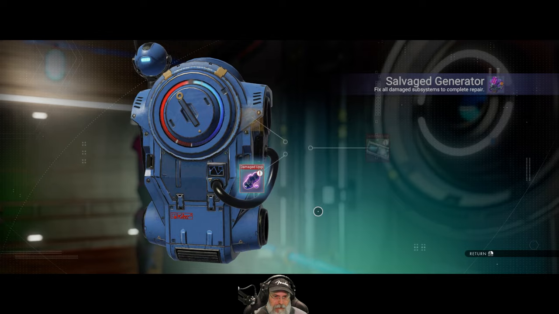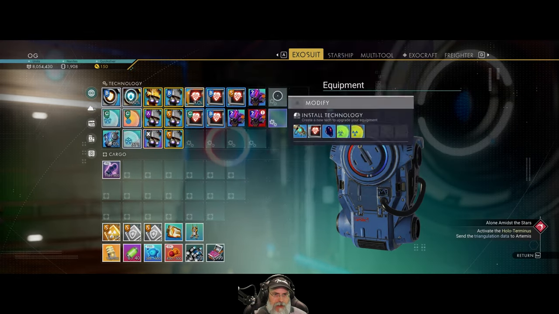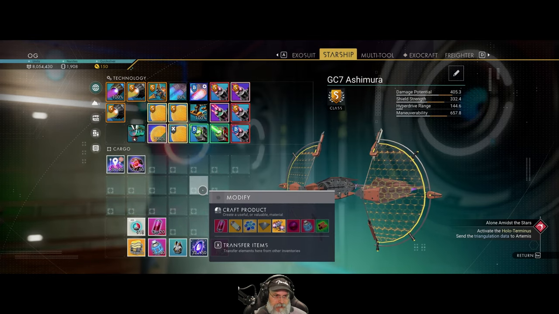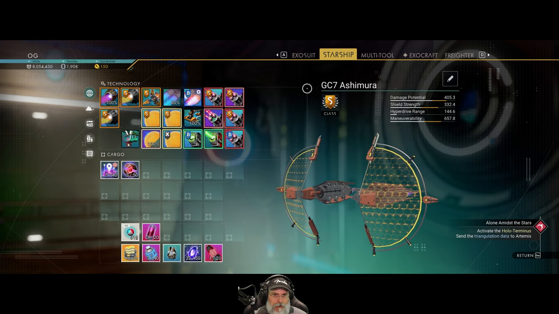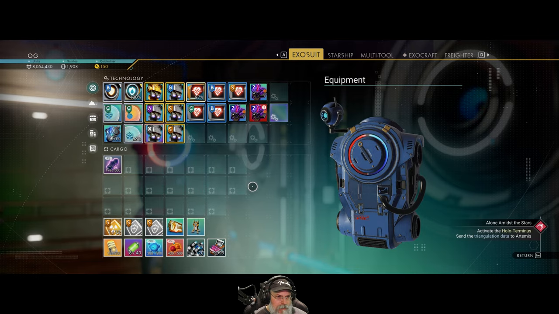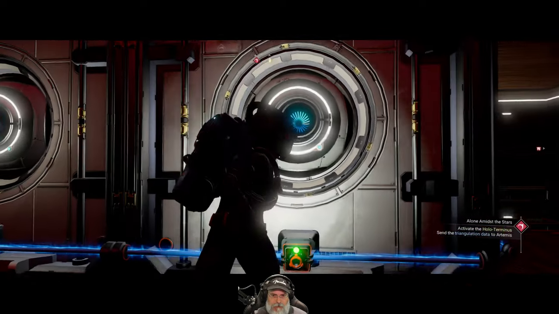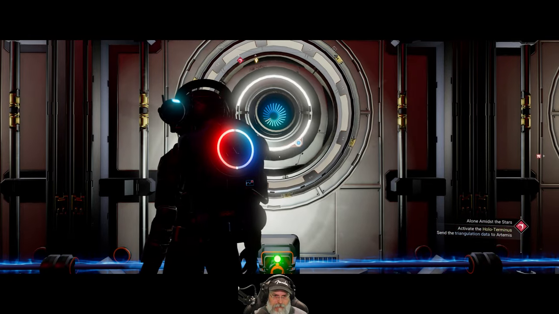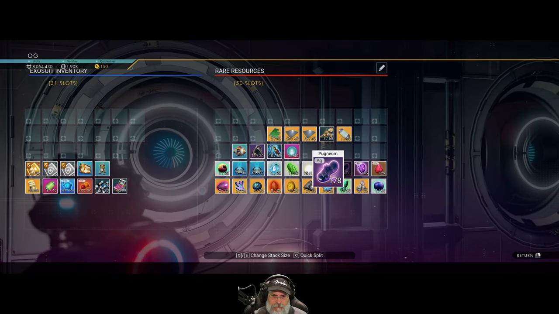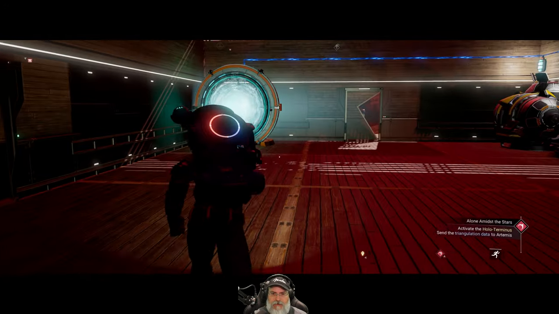So, let's go here. So we need one wiring loom for that, and for the starship cadmium drive, we need three wiring looms, so we have to buy a total of four. Is there anything else on the exosuit that's busted? No, I think the rest of it's okay. Okay, we'll put that there. And so yeah, let's go get some wiring looms.